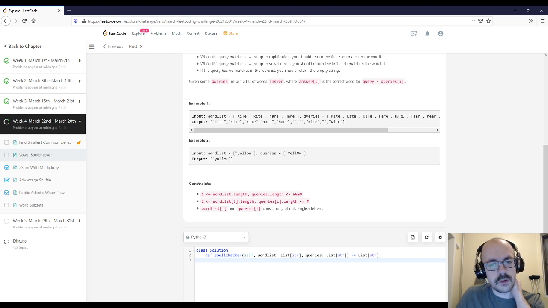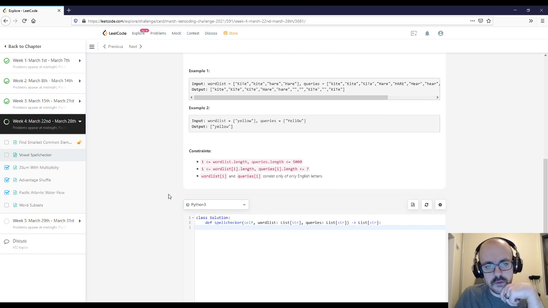For each word in the word list, we convert it to that form I just stated, and then we append the actual word to the list, which is the key. And that way, for each key, we know all of the possible words in the word list that correspond to that key. And then when we get to a query, if it has a match, it has to have that same key. If that key doesn't exist, then we know there's no match.